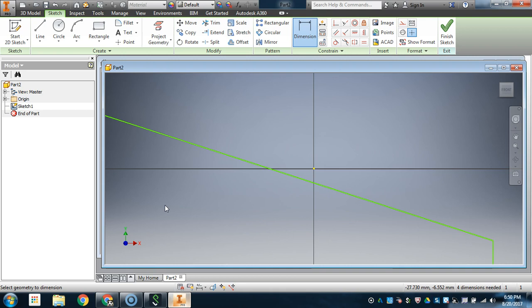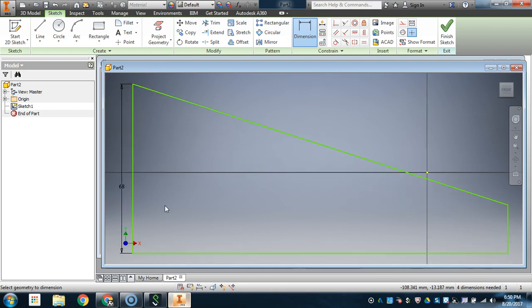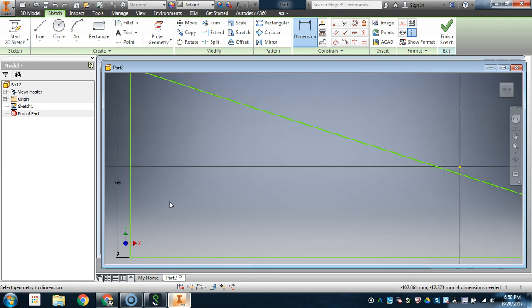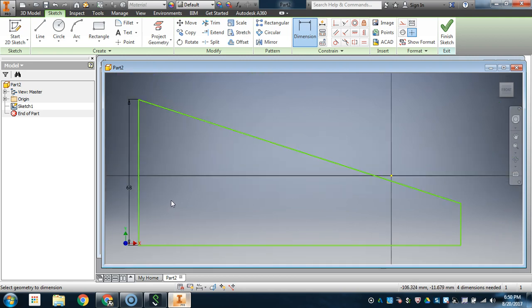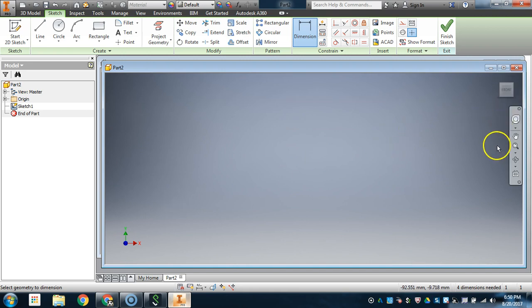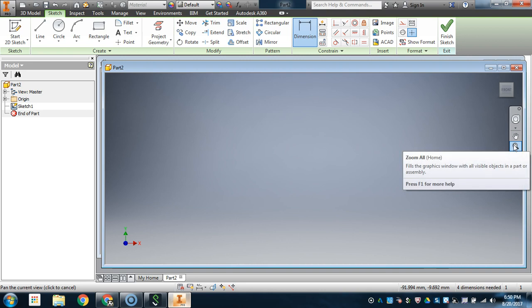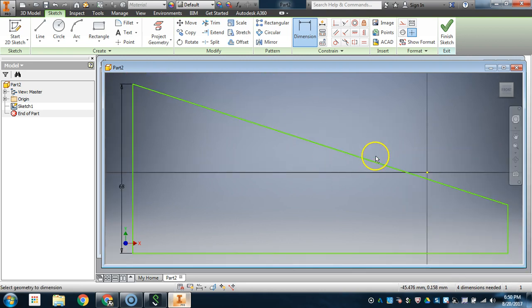Now a quick hint, or a quick trick at this point is to just go ahead and double tap on the wheel of the mouse, and that brought everything into plain view. It's called the Zoom All feature. If you use the wheel of the mouse and go in and out, if you lose what you're drawing anytime, you just go ahead over here to the magnifying glass. This is a Zoom All, and the shortcut is either double tapping on the wheel of the mouse, or just clicking on the magnifying glass.